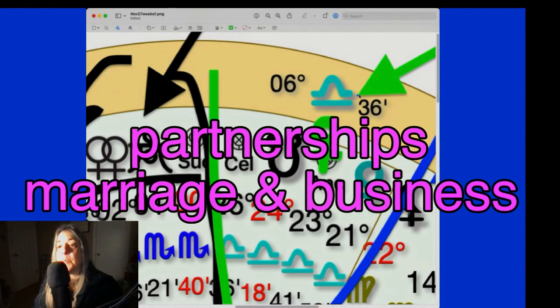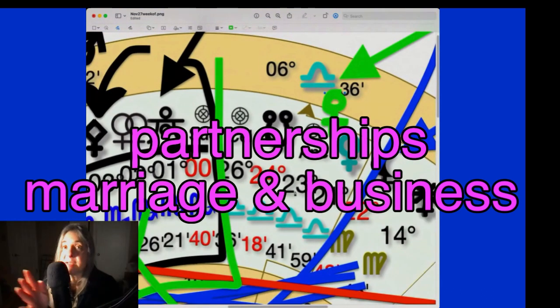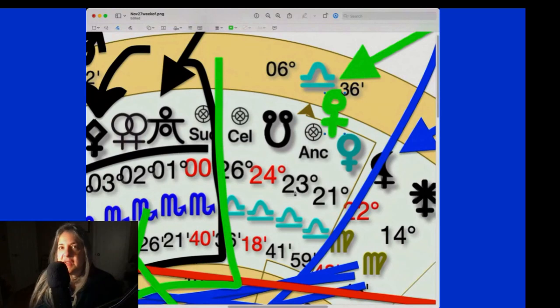Find out where Libra energy is in your chart because the big release is this week. The degrees would be 21, 22, 23, 24 degrees — that's where this big release conjunction happens. It could be a release of a certain food, a substance, or something you partake in or don't. It's a release of something you value. Think of the five senses when you think of Venus — and in Libra it's fairness and equality. Venus in Libra is still communicating and talking because it's in air.